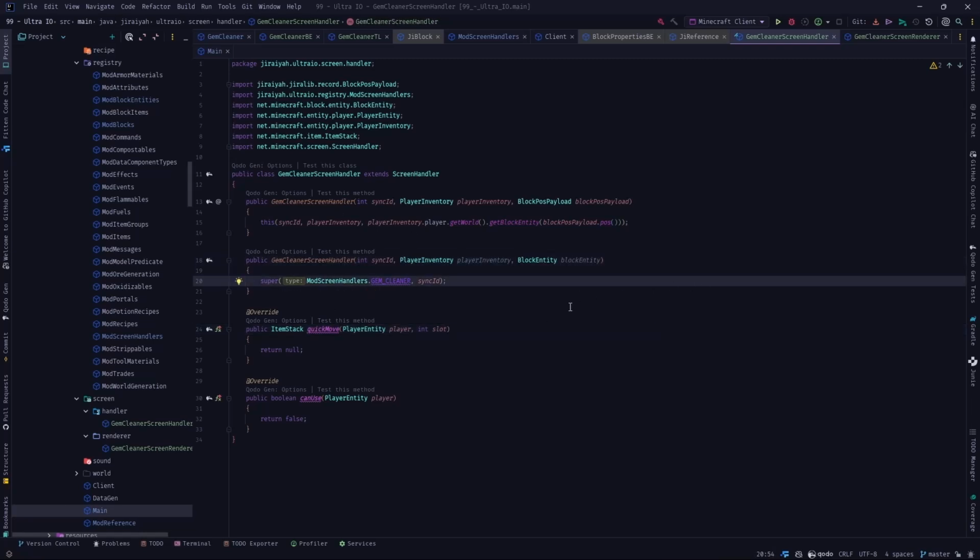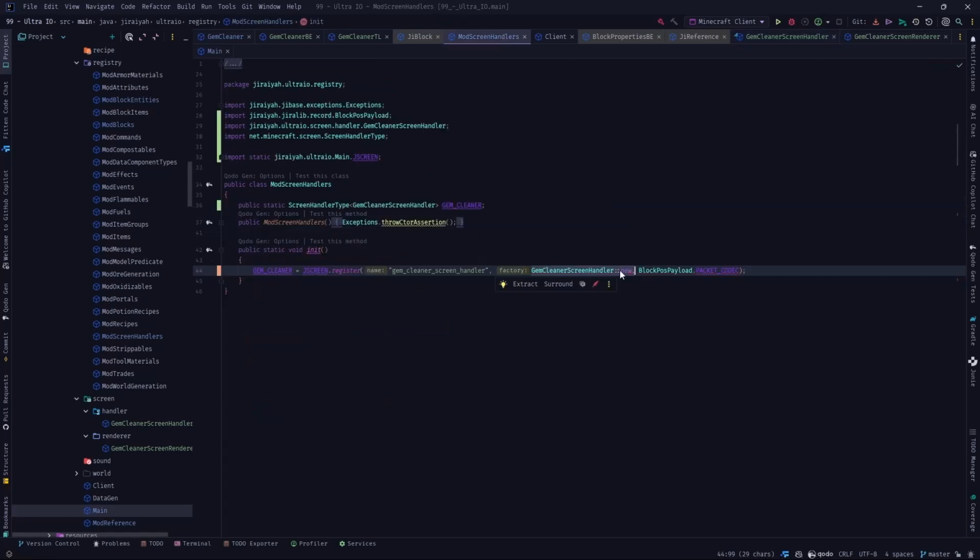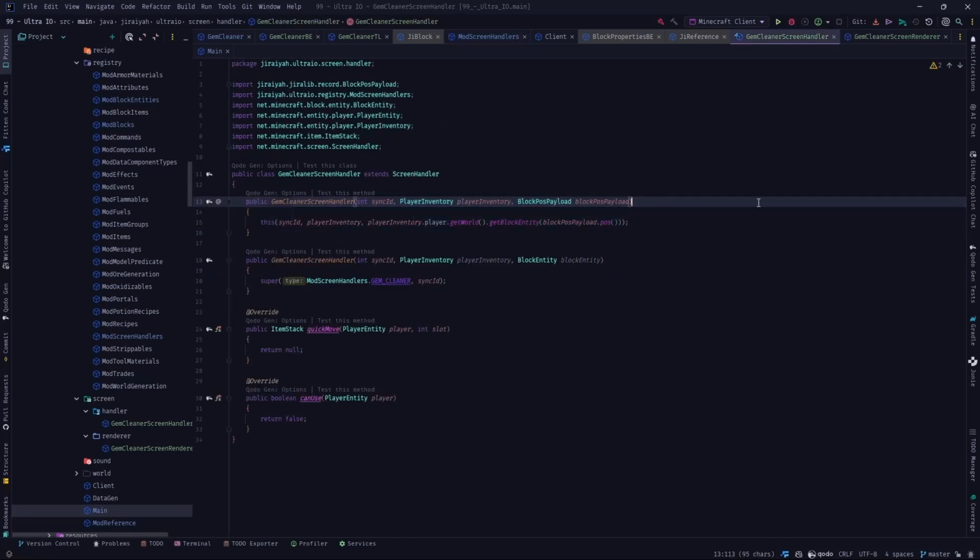Now, you may ask yourself, why do I have two constructors? Normally, you only need this because the mod screen handler will handle this constructor, will send in the block pause as the payload, and you can do whatever you want here.